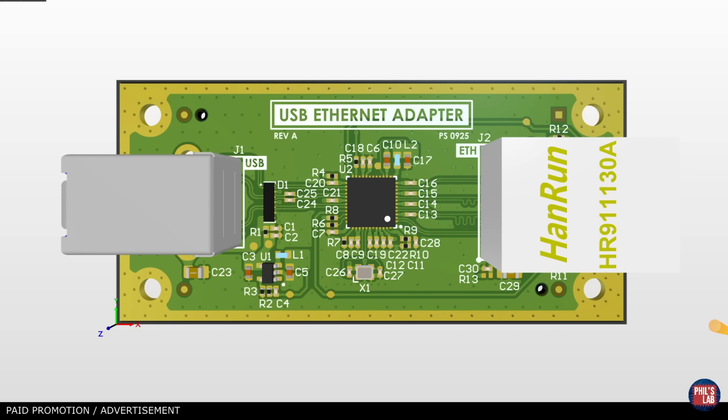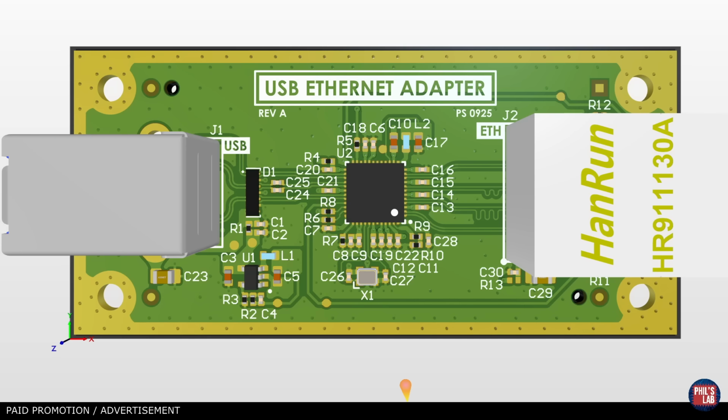With that being said, let's have a brief look through this design, this USB Ethernet adapter PCB that I designed for an upcoming Altium Designer course. As the name implies, we have a USB port on the left-hand side. This is a USB 3 Type B connector. We have a USB Ethernet adapter physical layer IC in the center by Microchip, and on the right-hand side, we have this gigabit Ethernet mag jack.